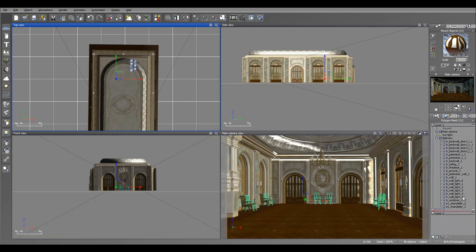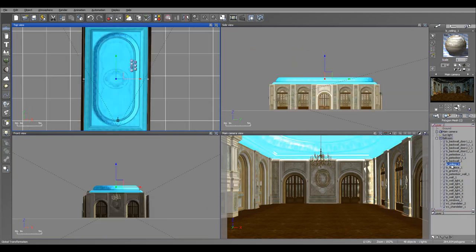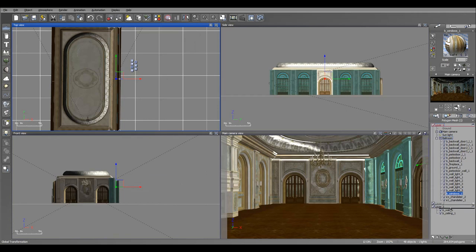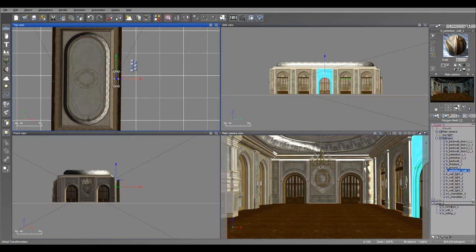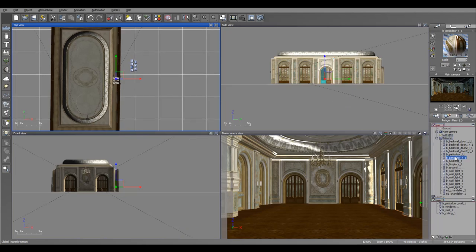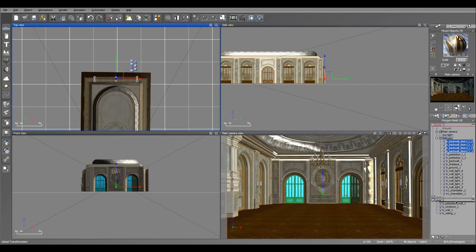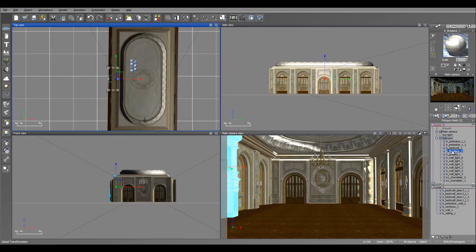Go create another one. Take ceiling right here. And you know, maybe just take a, put in some wall, windows. Okay, this wall as well. Okay, we have it. Okay, right here, these walls. So just separate them. In that case, what's happening when we start working with a light setup, we can see a little bit easier.